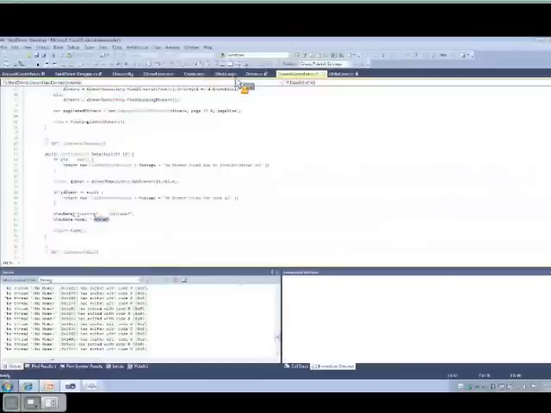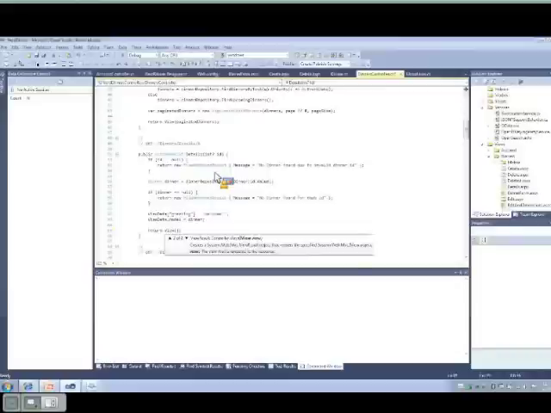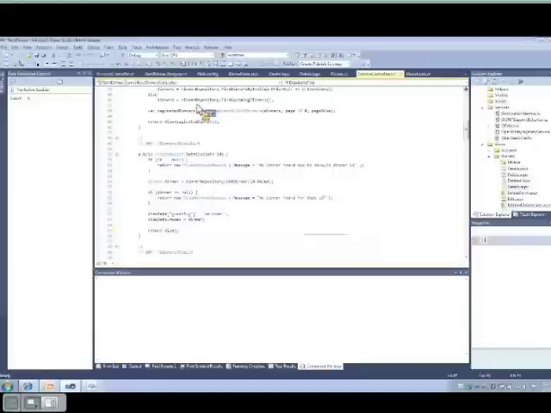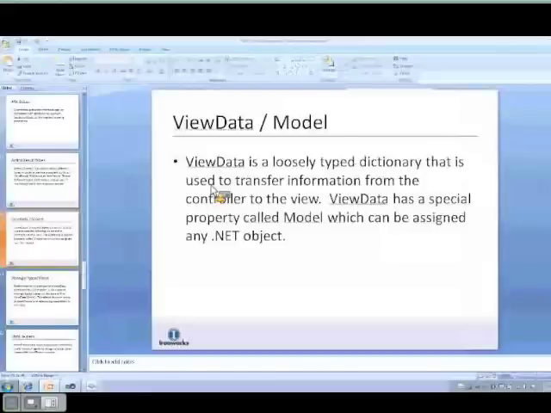Is there any difference in the way you're setting the model there versus just returning? You can also set it, yes, there's no difference. If you were to set the model right in here, you can also set it as, all right, I'll stop debugging. You can set the model as a parameter in the view. So if I wanted to return dinner right here, I could pass the model that way. When you do that, it's just a shortcut to setting the model, that property of view data. So it's just another way of doing it. But model is ultimately a property of view data. So there's two ways to do that.